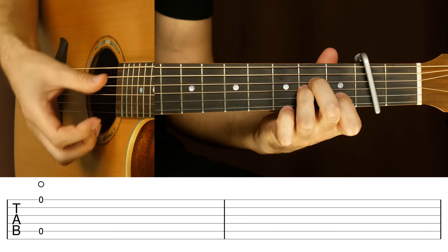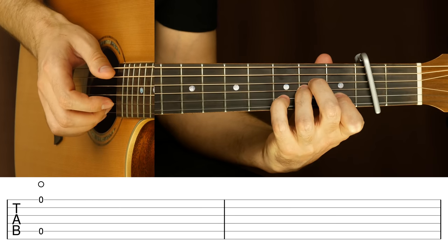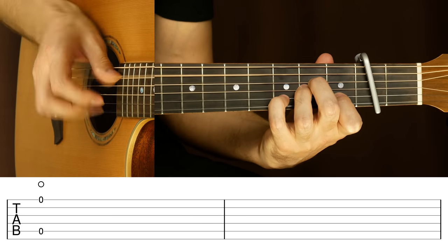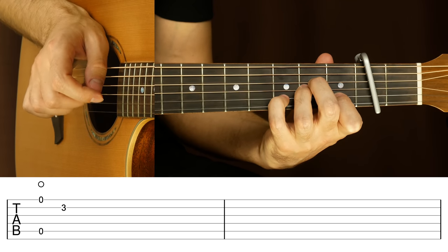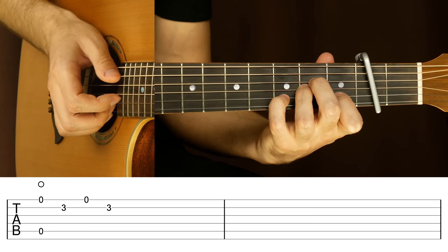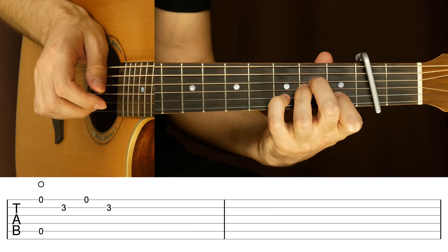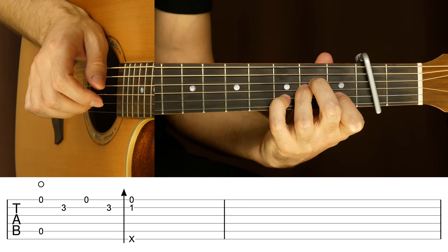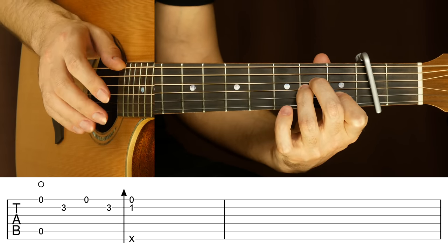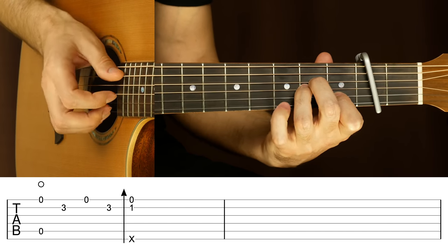Then we take A minor chord and we take 2nd string, 3rd fret with a pinky, and here we play 5 and 1 together with a kick, then 2nd string. After that, 1st and then 2nd. And together. Again. Then remove pinky and then we make slap with the 1st and 2nd strings. Again.